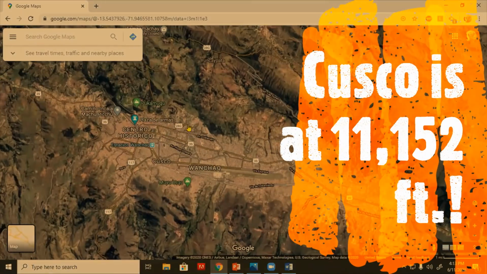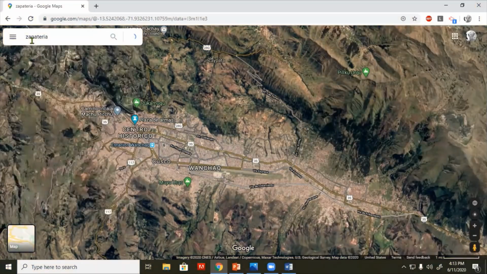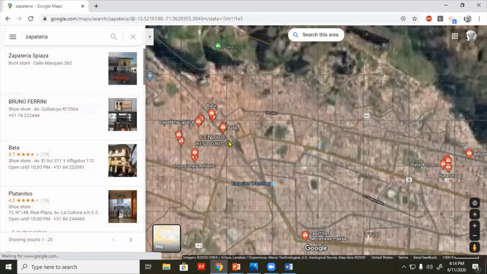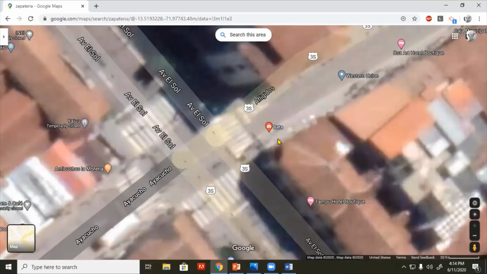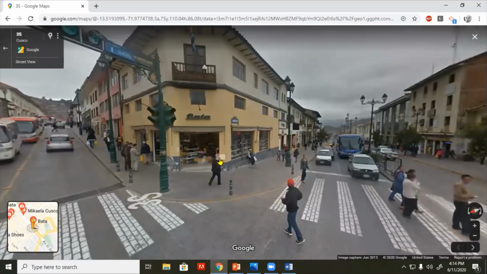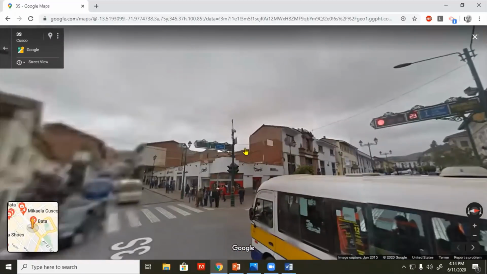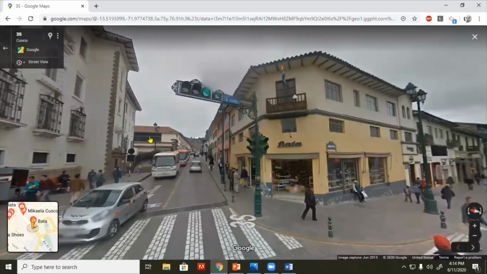Okay, and once you get into Cusco, then you just type in zapatería, push enter, okay? And now they've got to go in and find La Zapatería, and then they got to figure out what it is, okay, based on the street view. So here's one called Bata in Cusco, and so now I'm in the esquina, and again, this can be a cultural thing. You could talk about the architecture of Cusco, talk about how Cusco is a really old city and that the architecture reflects that.